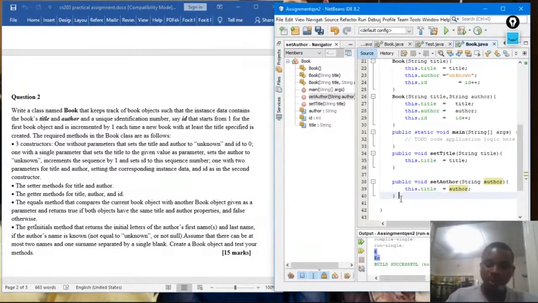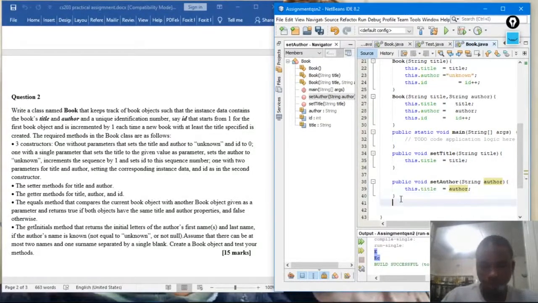And then on this point we need the getter methods for title, author and ID. These getter methods, we use them to retrieve the values from our variables. So here we go like this: public void, no, this is not a void because it is going to return something.